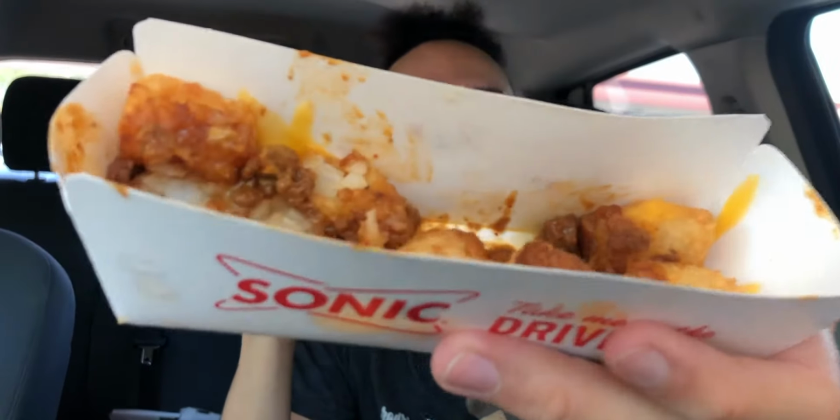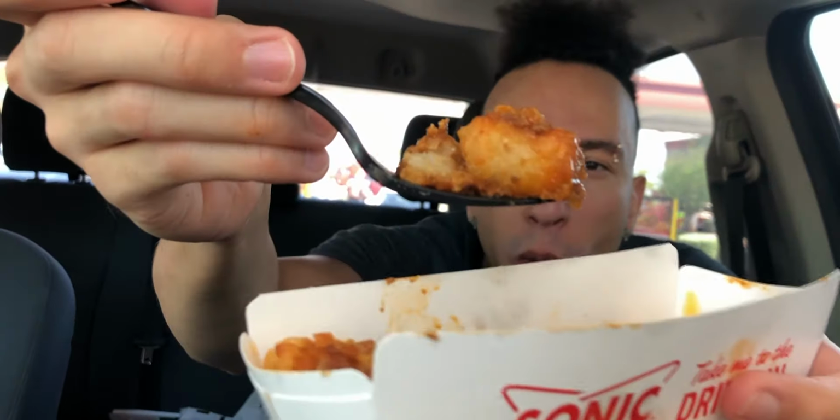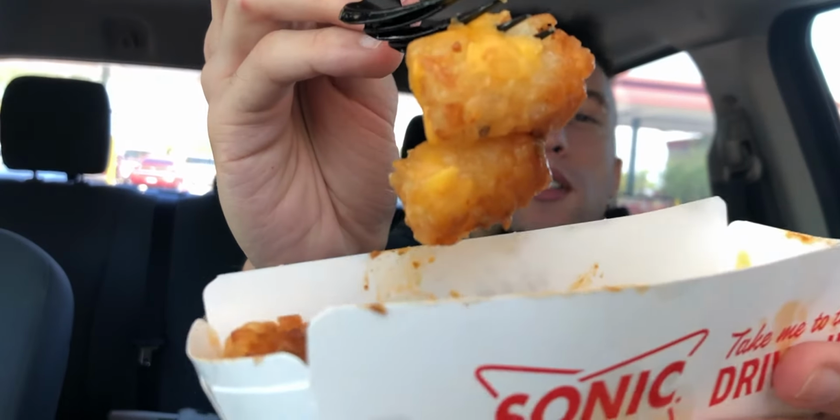Oh yeah, chili on the bottom. That's how you do it, because you don't wanna get nachos, chili cheese fries or something, have it all on top. Nothing on the bottom, nothing in the middle, just plain tots and fries. You want it throughout. Cool down. Whoa. I got it mastered now. Yeah. Got double action right here.